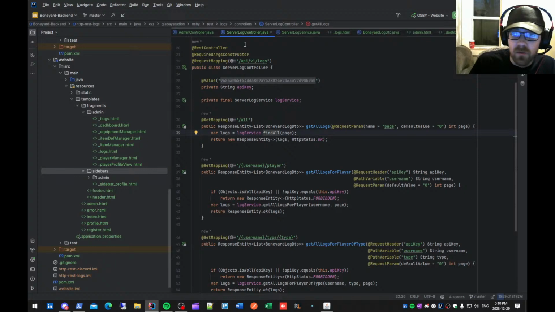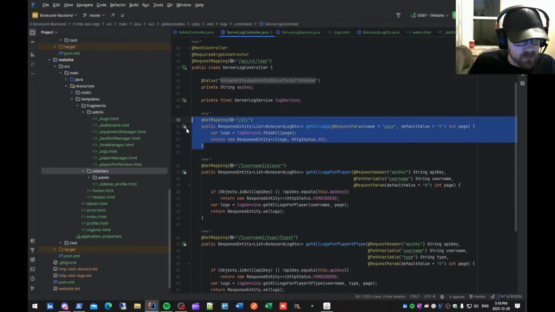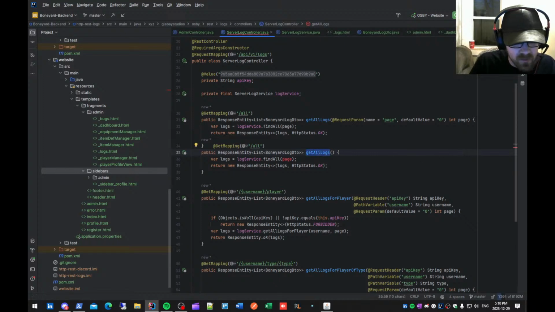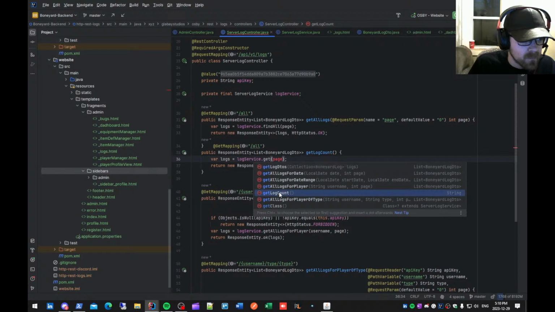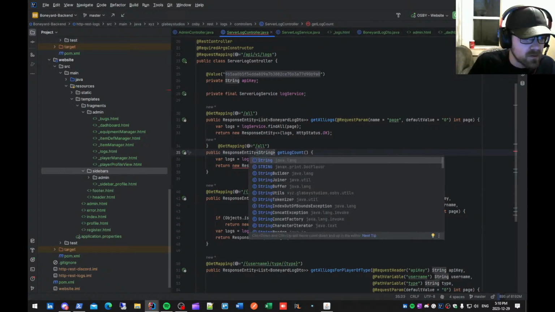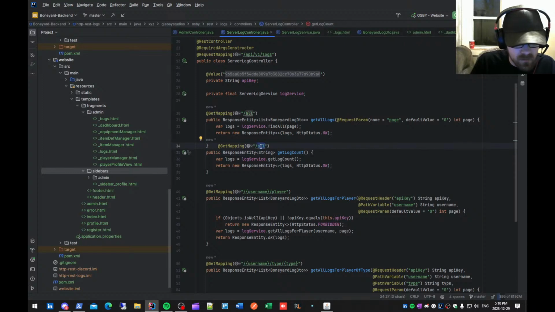so that now I can go into the server log controller, and where I have all, I can essentially copy paste this, get rid of the parameter, and we're just going to call this get log count. Return this, and we're going to say this is going to be a string and count. Perfect.